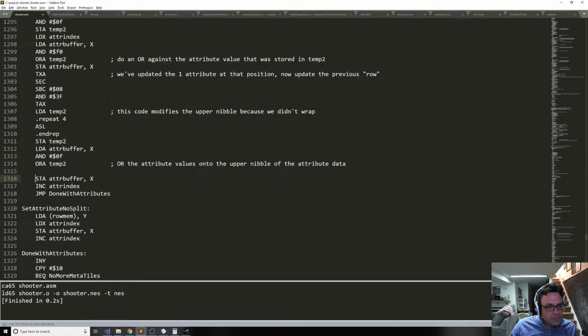Yeah, so that's a load. Load temp, shift, store, load A. Store it back.